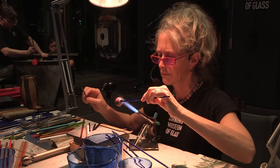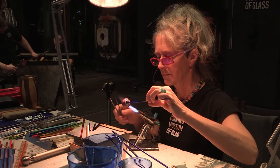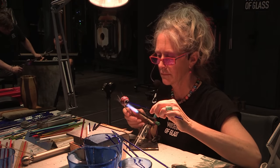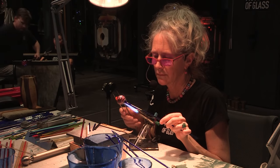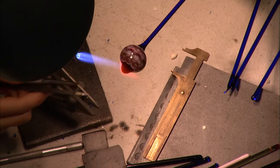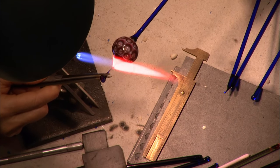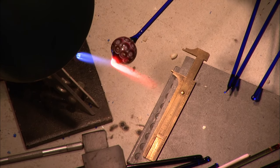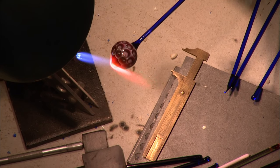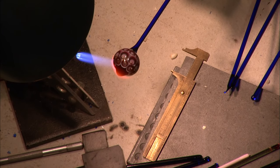The first couple that we actually broke on the floor, there was nothing wrong with them. The heat just wasn't pushing the glass the way we wanted it to. And sometimes it's easier to start over versus trying to fix it. Sometimes it's a flat tire, you just put a new tire on the car and go. I'll do the same thing when I'm putting on dots on my very first base bead, the gather. If I don't get that spacing down in that very first row, instead of struggling with taking a dot off or repositioning them, I'll just throw the whole piece away. It's just not worth that half an hour of struggling with it compared to starting again.